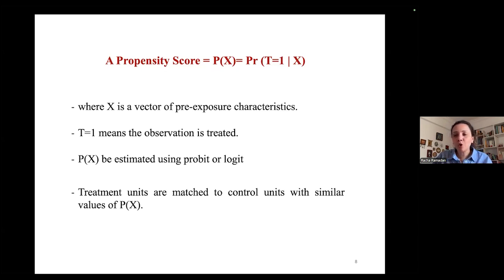Here we know that it was not random. So what we are trying to do is see what is the probability of being selected into a specific program based on your characteristics, even if you were not selected. So it's really possible that if I am treated in the program and you are not, the P score, or the P value, of both of us is equal. And this is exactly what we want, because this is what we use to match the two groups. So here we have Russia and Ghana, who have the same probability of being selected into the Takaful program. We have the same values. However, Russia was selected and Ghana not.